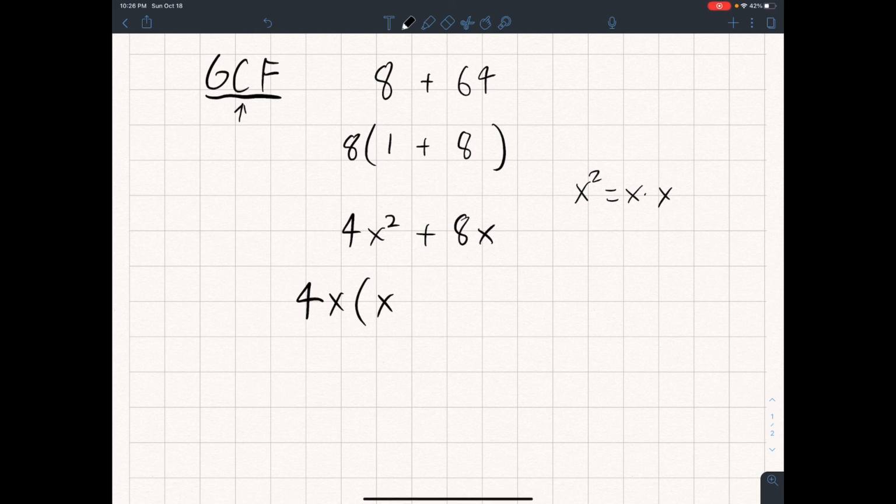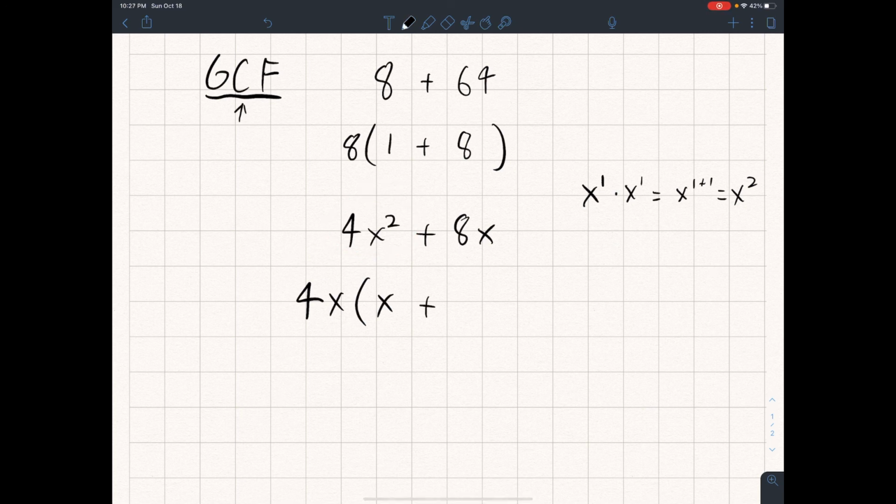Remember our exponent rules: if I have, let's say, x just by itself, that's really x raised to the power of 1. And if I multiply it by another x raised to the power of 1, then our exponent rules say that we should add these exponent values to give us x squared. So x times 4x gives us our original 4x squared back.